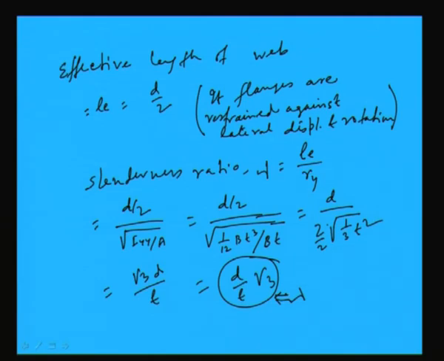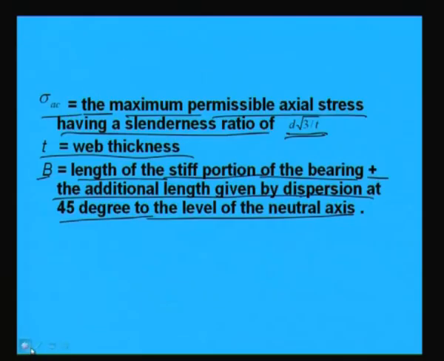Okay. So, why we are going to calculate the sigma AC value for d root 3 by t, I think now it is clear. The sigma AC is the maximum permissible value, because we have to see what is the slenderness ratio of that section, because the section is acting as a compression member. So, as a column member, or compression member, when we are going to consider it, we have to find out the allowable compressive load on the basis of type of steel and slenderness ratio.